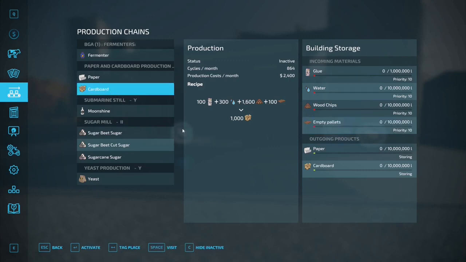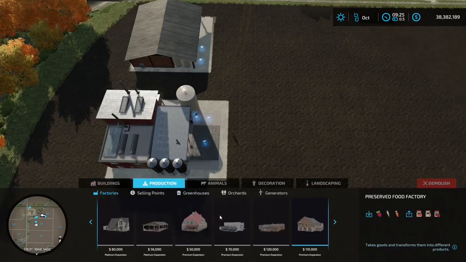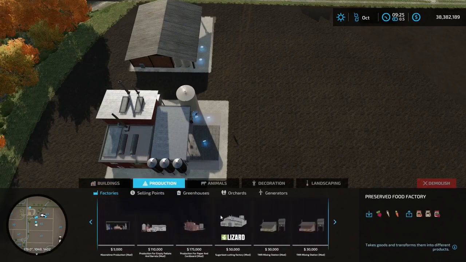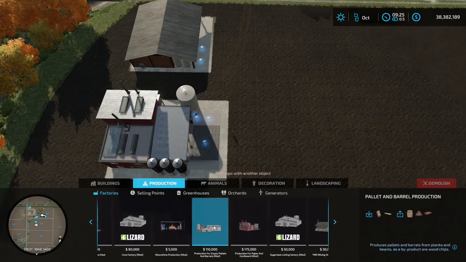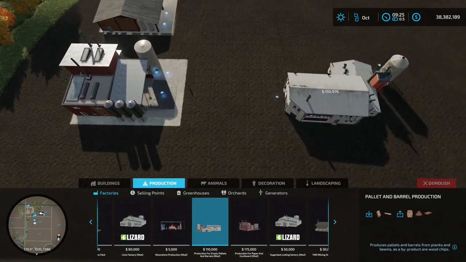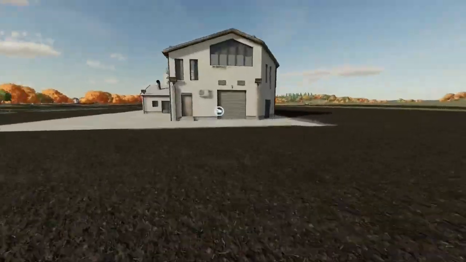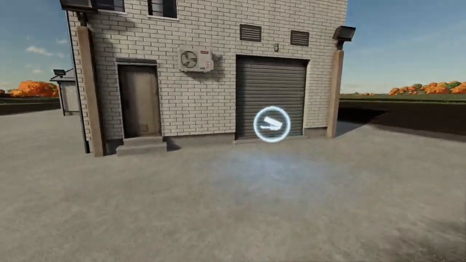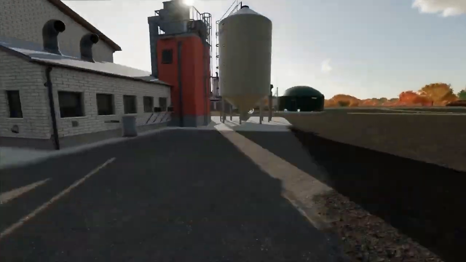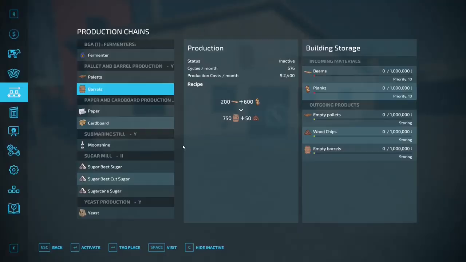So how do we make pallets? We go back into construction and into production chains. Somewhere near, there we are. Pallet and barrel production. Just put that there. There it is. Okay, so we're barrel and pallet production. We can produce pallets or barrels, funnily enough.